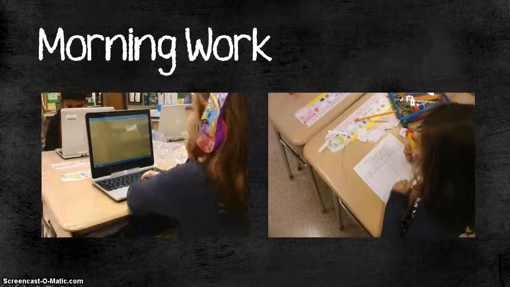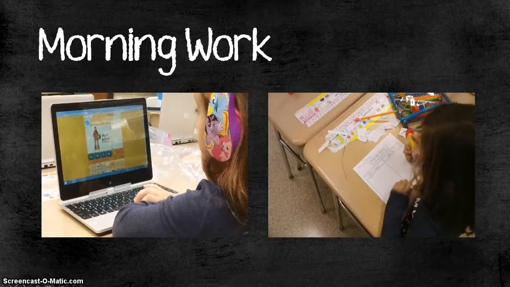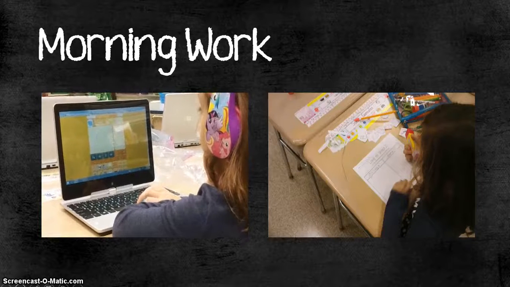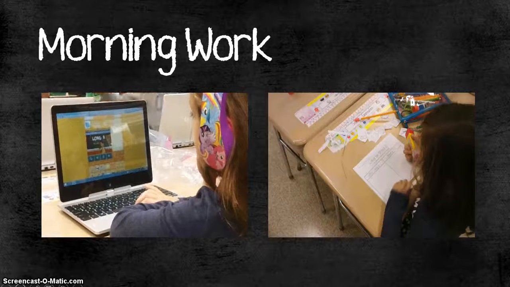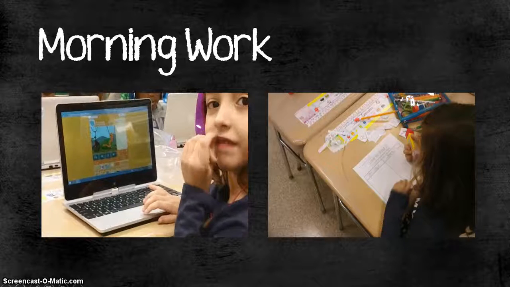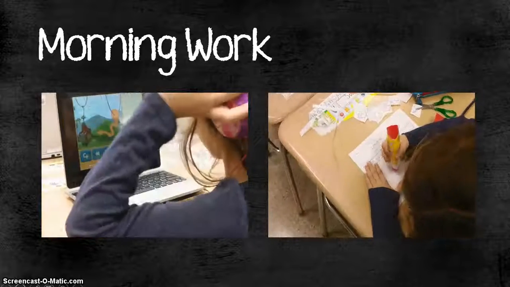So for morning work on this day, students came in and were asked to watch the Brain Pop that I had assigned them. This was a Brain Pop on the long A sound. And after watching the Brain Pop, they did a sorting activity. It was a cut and paste worksheet where students were cutting out the pictures and sorting them by their sound, so long A or short A.